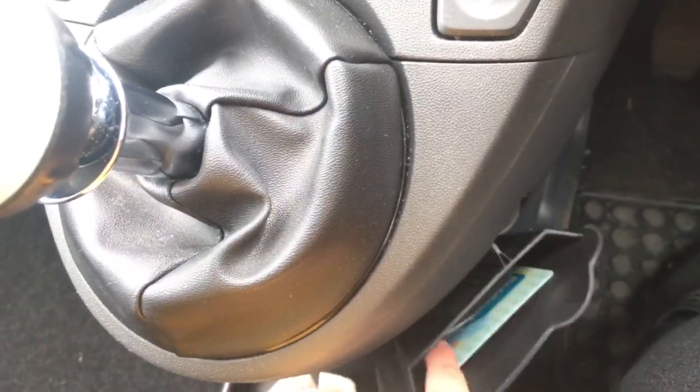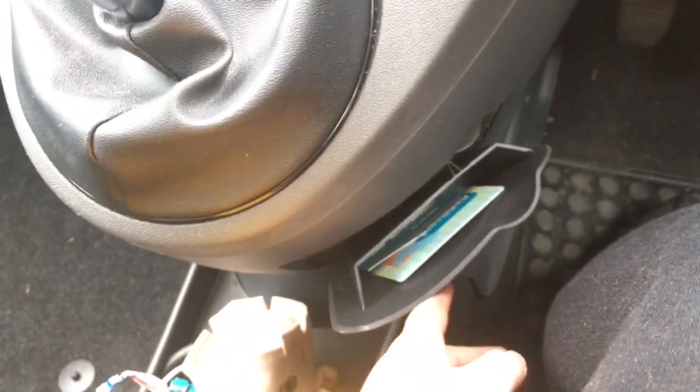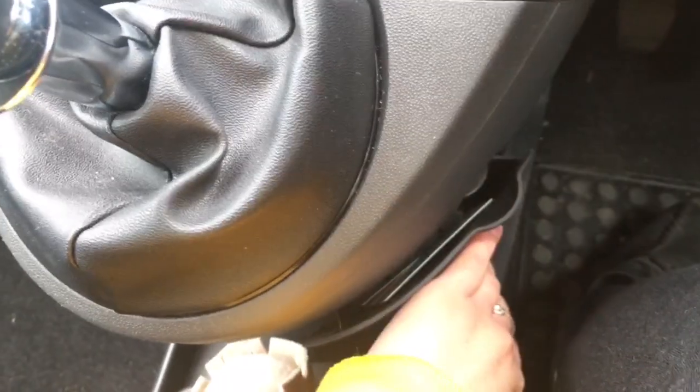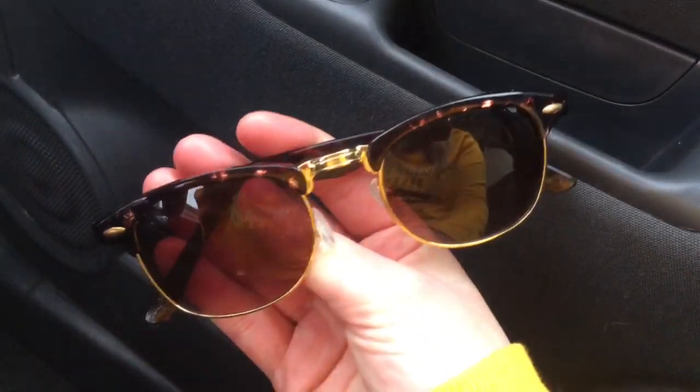The secret pocket is down here, and I just keep my gym card in there, and that's really cool because I just think it's a really cute place to keep it, or if you need loose change or anything that you want. And also, before I move on to over there, I'll just show you down here, and this, as I said, is for my mirrors. And then down here I have a little thing, and it just has loose change in it, just in case, like for car park. My sunnies are in there, and these are just from Primark, but I need to get some proper ones eventually.